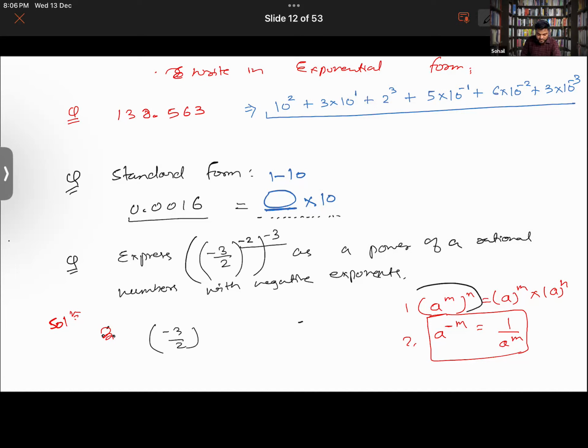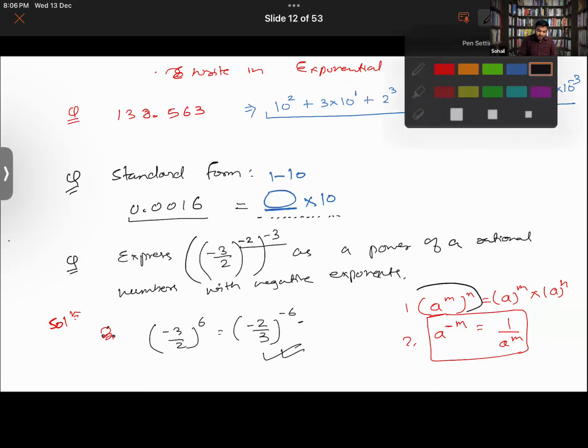-3 upon 2 raised to the exponent 6, right? And you notice that you have to write this as negative. So thereby the order of this will be reversed. It will be minus 2 upon 3, no? Multiplication sign हम नीचे नहीं लिखेंगे, ऊपर ही लिखते हैं. It will be minus 6. Getting it now? Yes, sir. That is the correct answer.